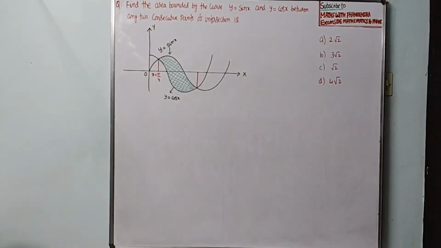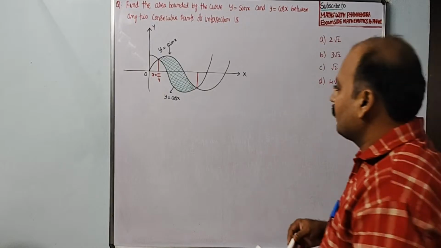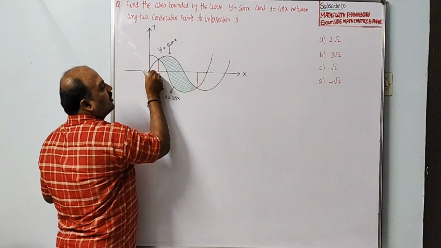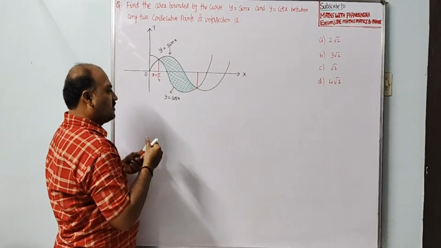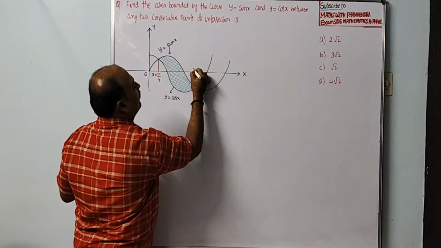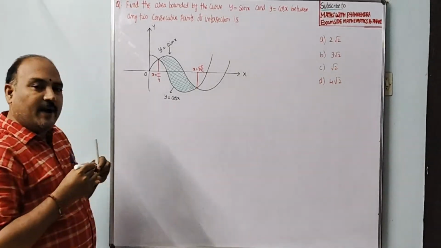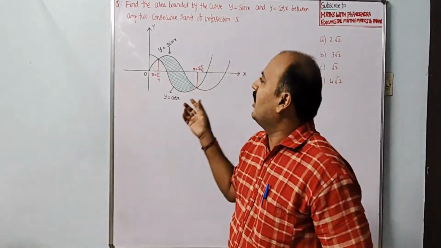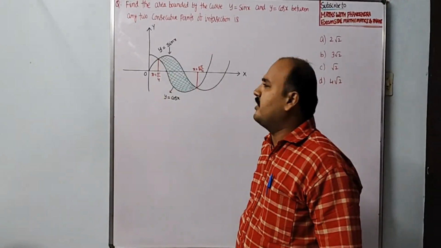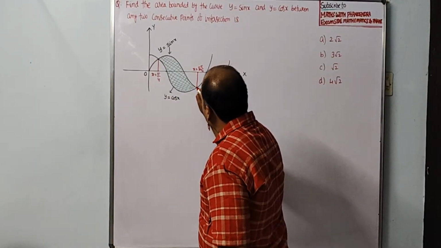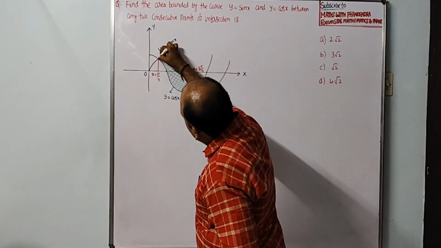Okay, dear students. Till here it is pi now. One other pi by 4 added. Pi plus pi by 4. This is 5 pi by 4. X is equal to 5 pi by 4. So the required area between any two consecutive points of intersection, here and here, the point of intersection is showing like this, here and here.